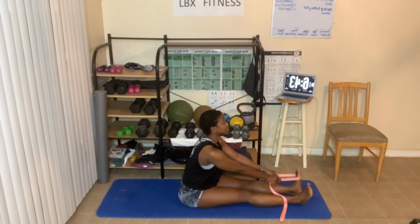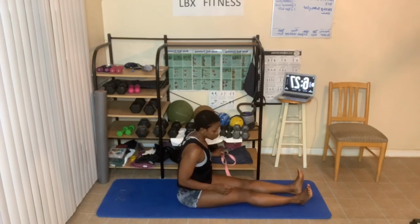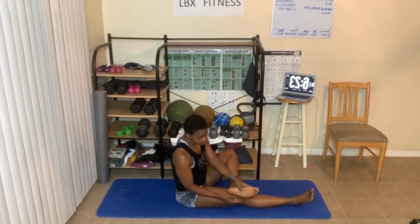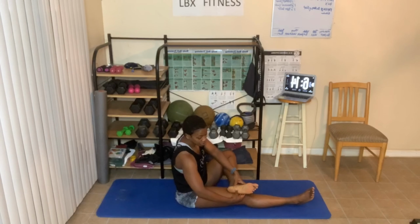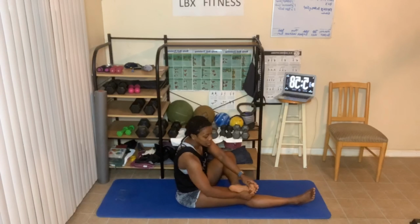Now, this stretching is going to go by fast already. Next up, we're going to massage the bottom of our feet. And we got time. All right, three times, right? Next, we're going to massage the bottom of our feet. I don't know if you guys can see, but we're going to start here at the bottom and push and pull up. Push and massage up your foot. Push and out, push and out, and just push up, go up your foot, and then go out.